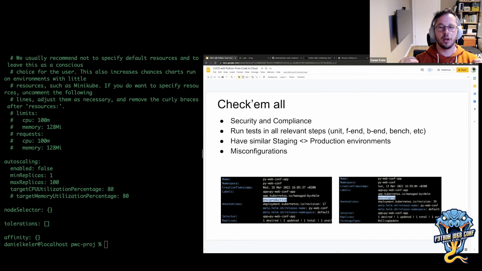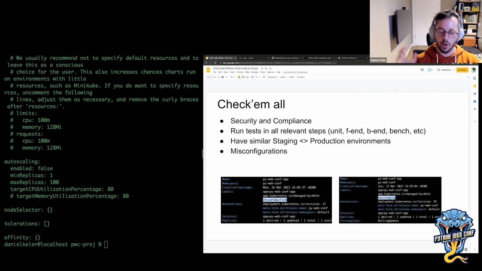Okay, so here we need to take into account all the security part, of course, the compliance, if my company allows this kind or that kind of licenses in my third-party libraries. I need to run all the relevant tests, all of them: unit, front-end, back-end, benchmarks, everything should be part of the pipeline.